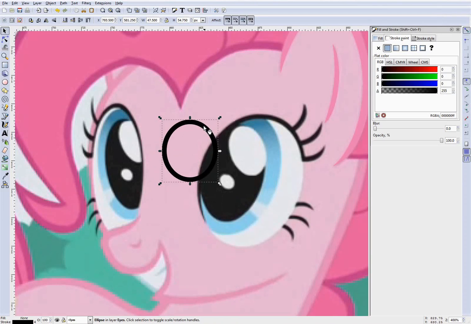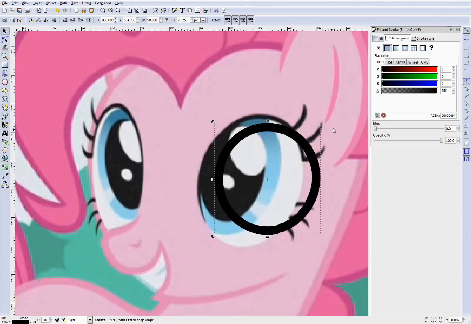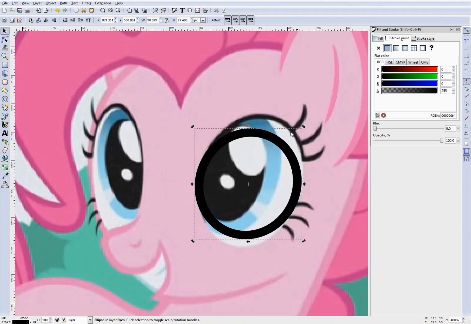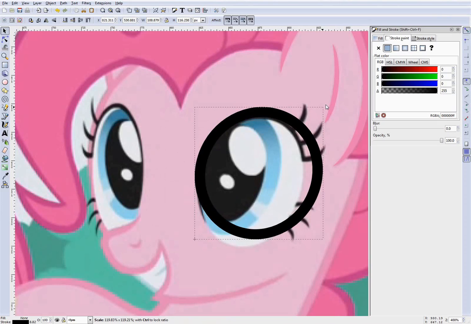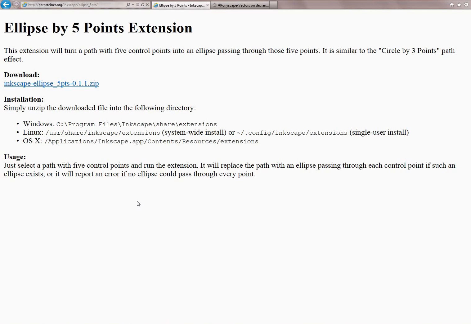So what you can do is take your ellipse here and try to reposition it and rotate it to get it to almost look like this figure here properly. But it's a lot of work to do that, and I've spent a lot of time in the past trying to do it. It just doesn't work out very well. There's actually a much easier way to do that, and that's to use this transform here called ellipse by 5 points. I'll include the link in the bottom of the description.